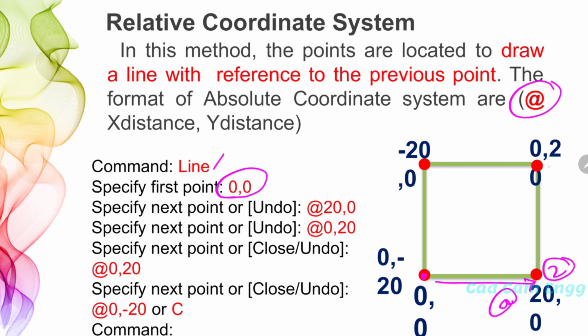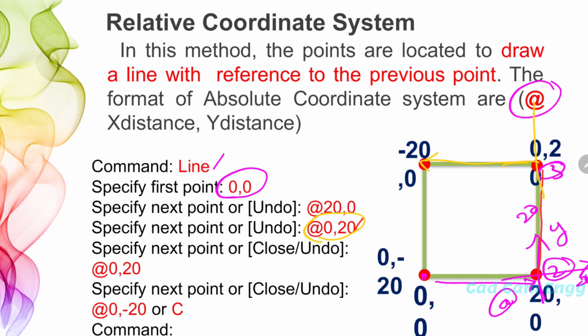When I mark the third one, this one, my second point, my previous point, is acting as the origin point. So this is y, this is x. It means now again the height is 20. For the next point, the y axis only is increasing. So that's why I give 0, 20. The x axis is not changed, only the y axis is changed. That's why we enter at symbol 0, 20. Again, we want to draw from here to here.